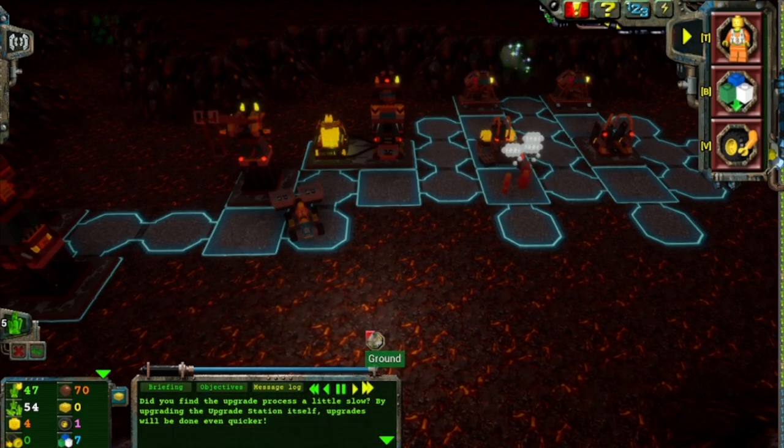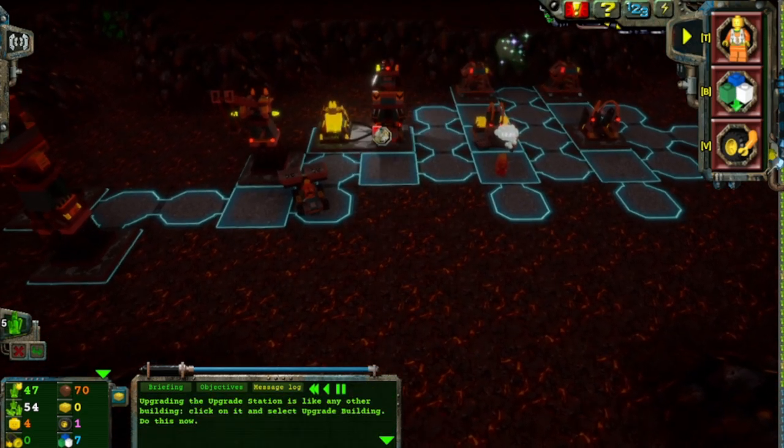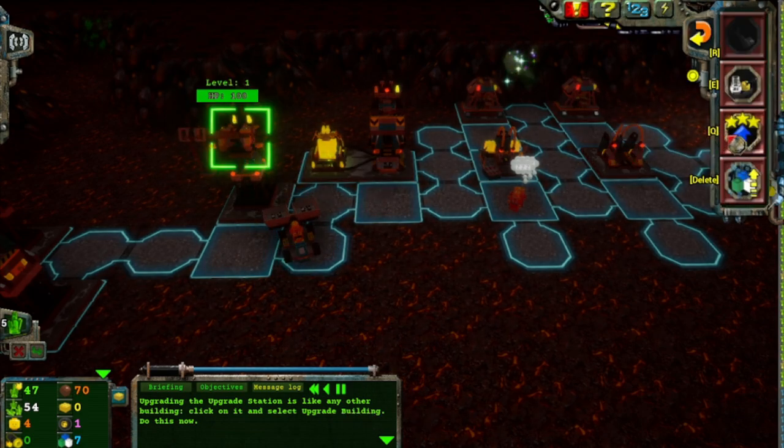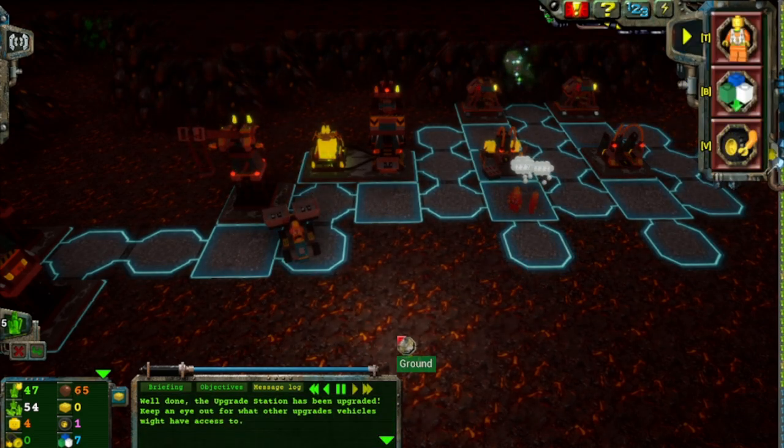Did you find the upgrade process a little slow? By upgrading the upgrade station itself, upgrades will be done even quicker. Upgrading the upgrade station is like any other building. Click on it and select the upgrade building. All right. Well done, the upgrade station has been upgraded.